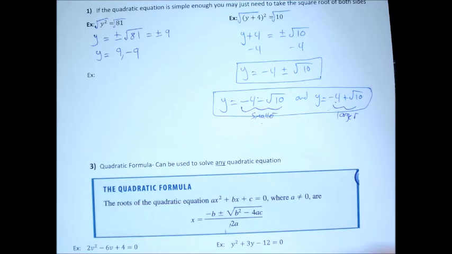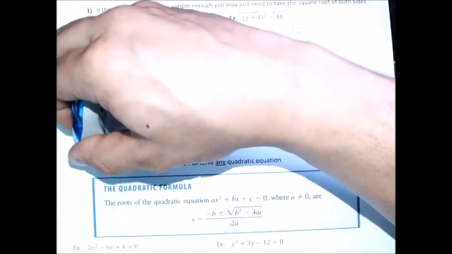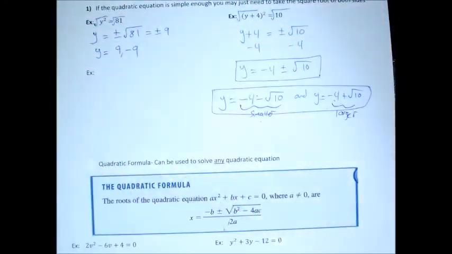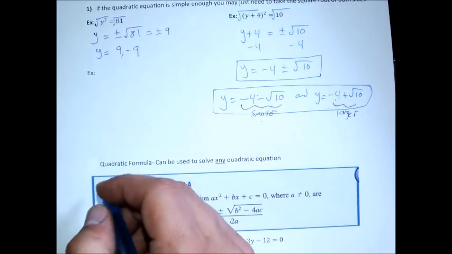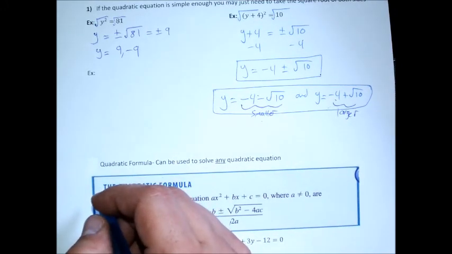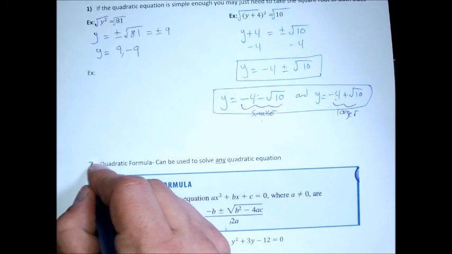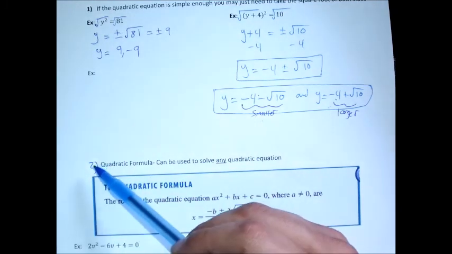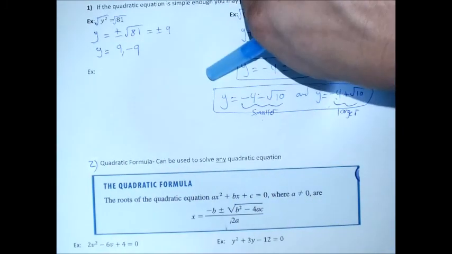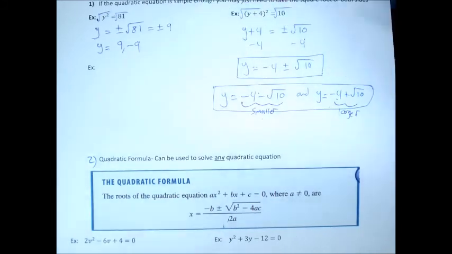I used to do another method. That's why this one's number 3. I forget what other method we used to talk about, but I didn't like it, so I got rid of it. So anyway, this is method 2. And that's the quadratic formula.